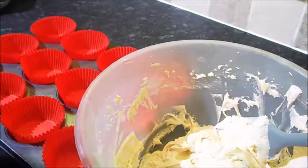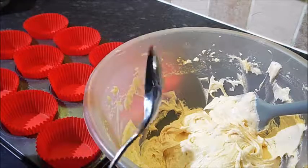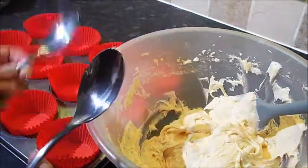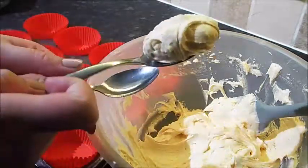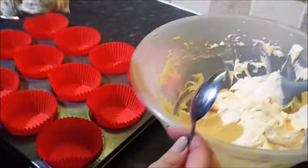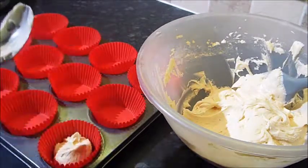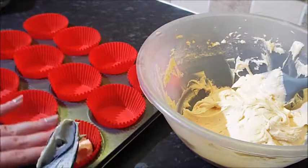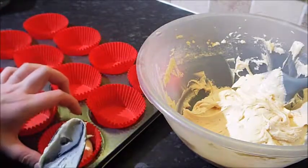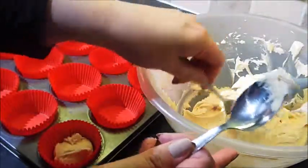So we've got our cupcake mix, our cases, and I've just grabbed a tablespoon and a teaspoon, and all I'm going to do is take a tablespoon of mixture and then literally just scrape it in to my case. Now the one thing is you don't want to overfill these. You want there to be enough space so it rises, but you can also pipe and stay within your case. Otherwise your piping can run off the edge and it gets a bit messy.